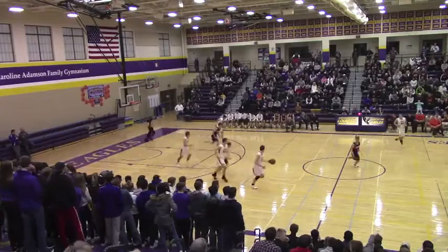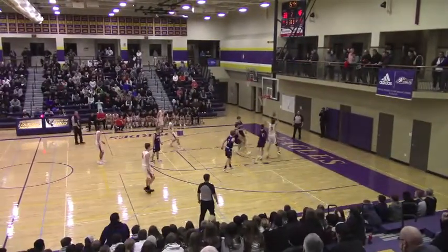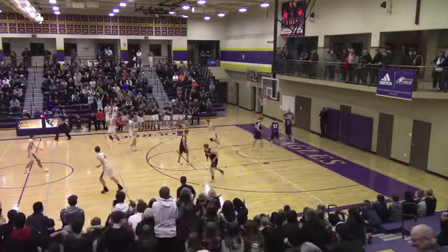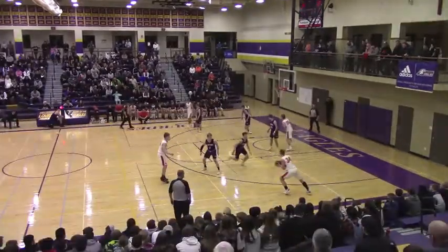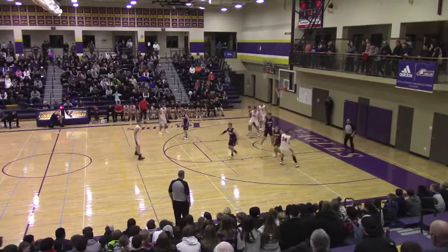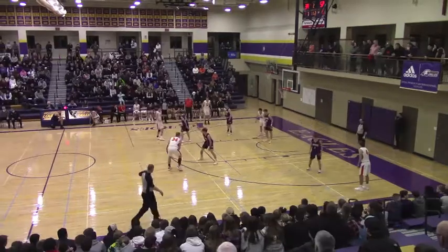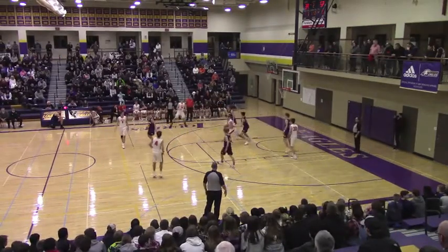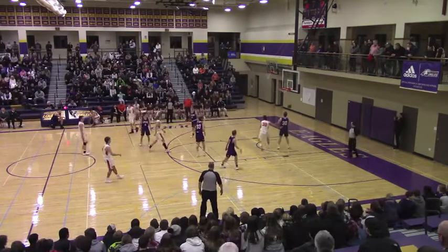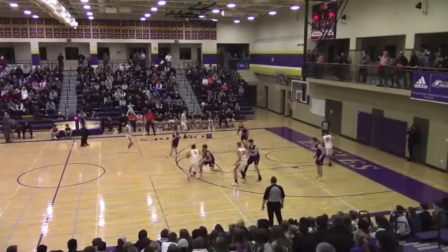Barely going to draw iron. Back the other way. Here's Heisey, gets by and puts it down with one hand. And Woolers and Reed with it. Reed going to spin. Puts up a tough shot. Gets it to go. Reed, Gassner with it. Gets by Dunning. And Gassner puts up a tough shot. And it's good. A 5-0 run for the Eagles out of the timeout.